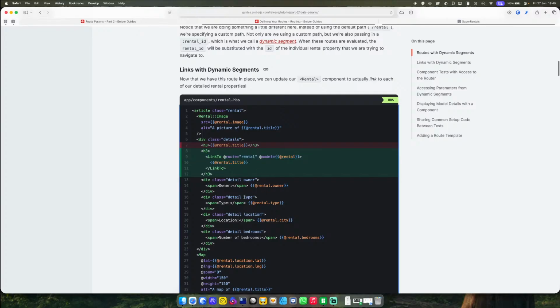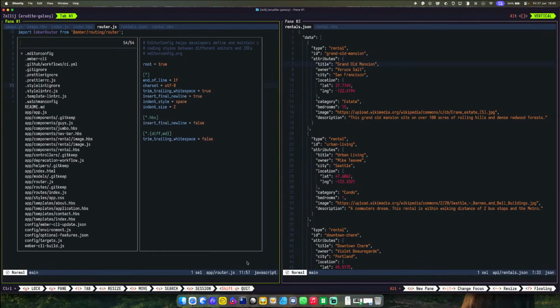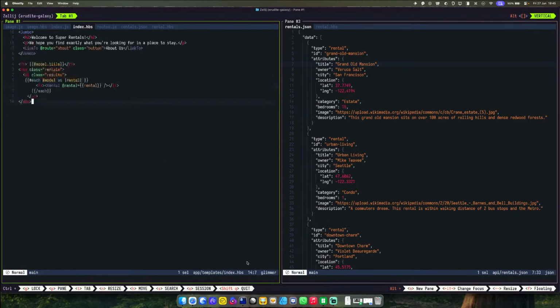So this is again where it gets kind of, we've got the magic, and the magic's letting us down. We've got a link to thing, and we're saying the route is rental. So that's going to infer that, because we've got this available to us as route, which is kind of, because also, it's getting root via its parent, right? So we're inside a component, we're in rental.hbs, and rental is used on index, right? So index.hbs, and then we're not passing anything into here, but we've got this here.